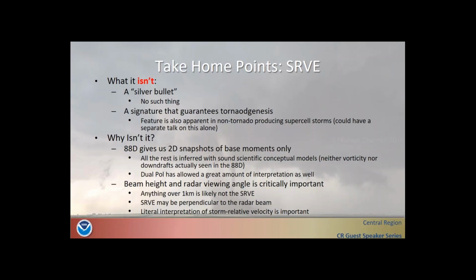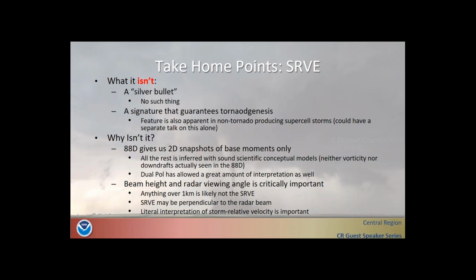So what this isn't, just like any radar analysis, there's no magic bullet here. There's no silver bullet, and really nothing like that exists. Tornadogenesis in supercells, despite some common misconceptions, is an extremely complex process and is actually fairly rare, which probably explains why historically we've had fairly high false alarms, because we're assuming that the simple existence of a low-level meso is good enough. Well, obviously, as this illustrates, no, there's other things going on. And so, again, this feature is apparent in non-tornadic storms, and so we've got to use the features that we can assess to try to help determine if that turning is occurring.